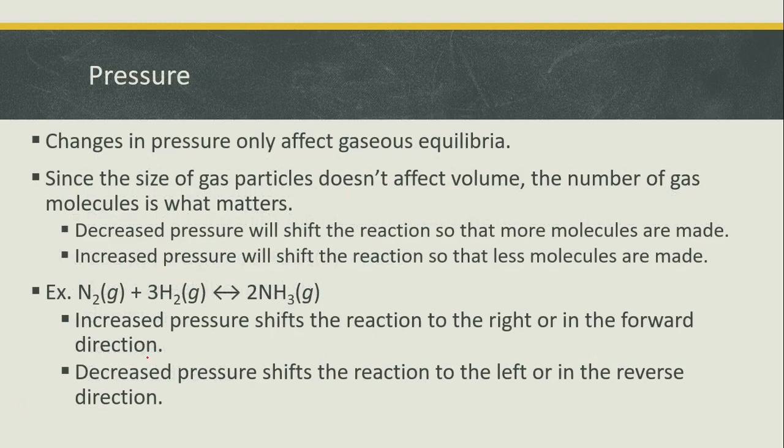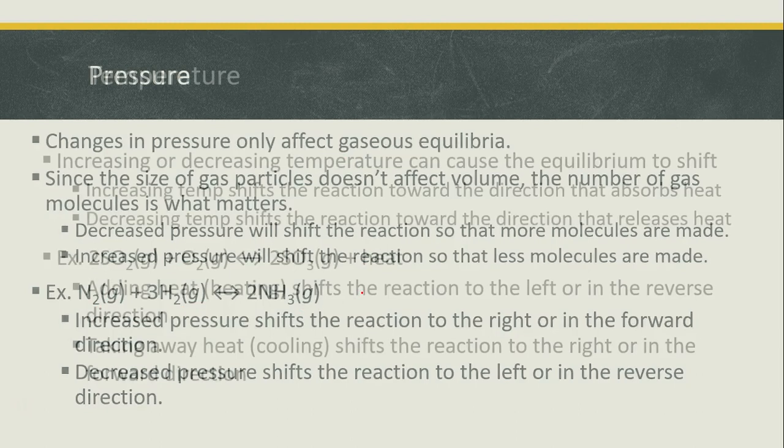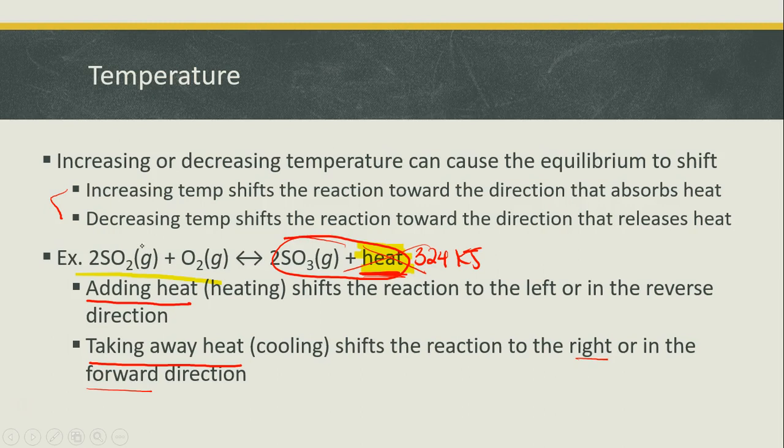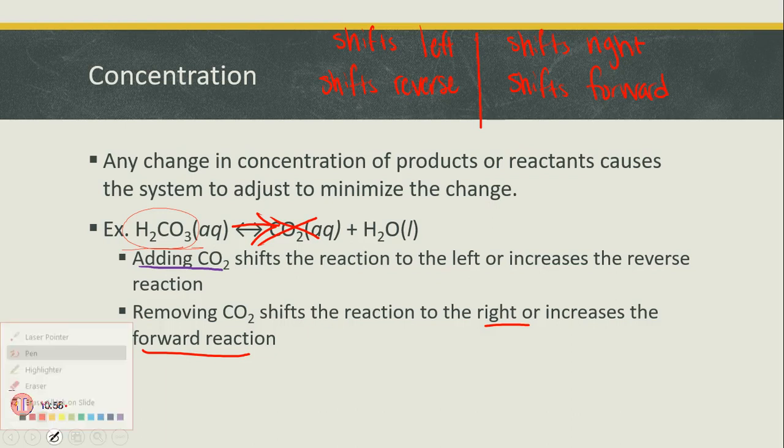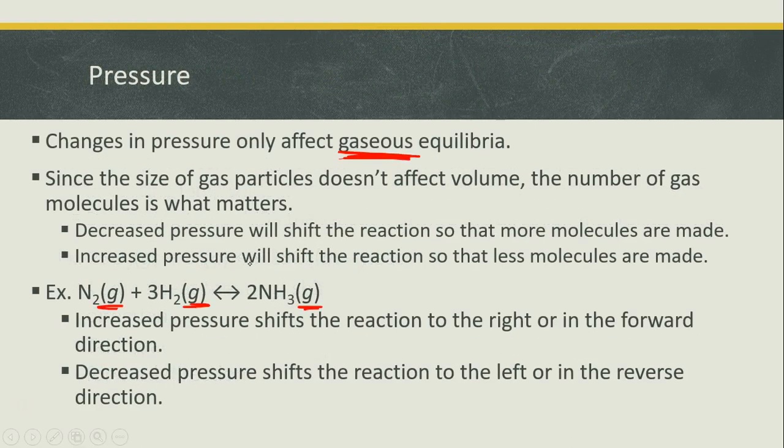All right, let's look at our last one. Let's look at pressure. Pressure is a little different. For pressure, it says it has to be gaseous equilibrium. Okay, see, this one has all gases. If I went back to the one before, I could do it with this one too because I have gas, gas, and gas. What about the one before this? Now, this one wouldn't work for pressure questions simply because I have no gaseous equilibrium. I also couldn't ask temperature about this one because we don't know which side takes in the temperature. There's no temperature indicated.